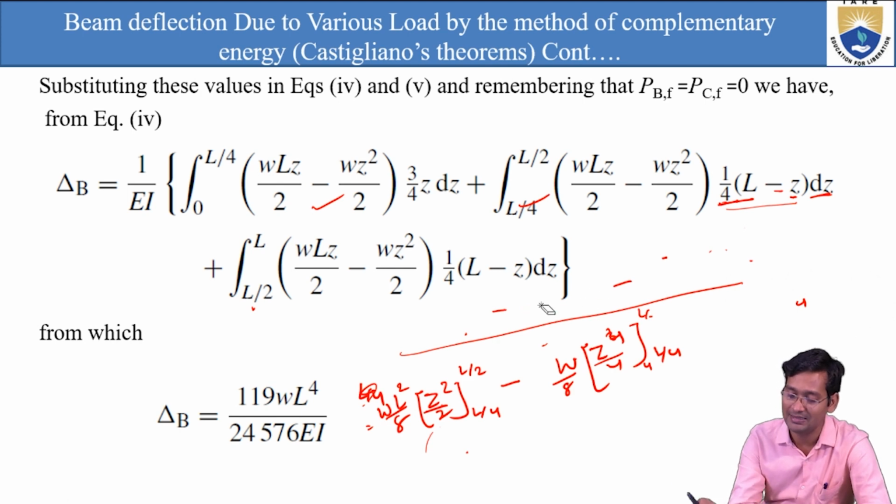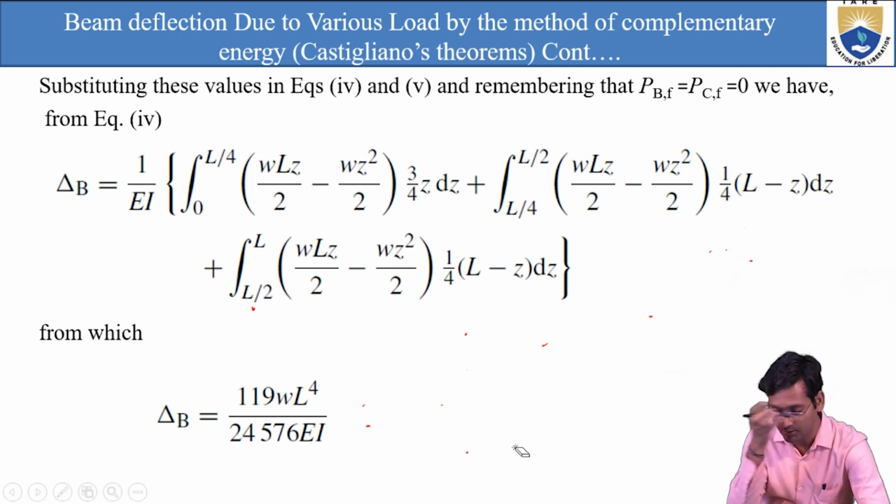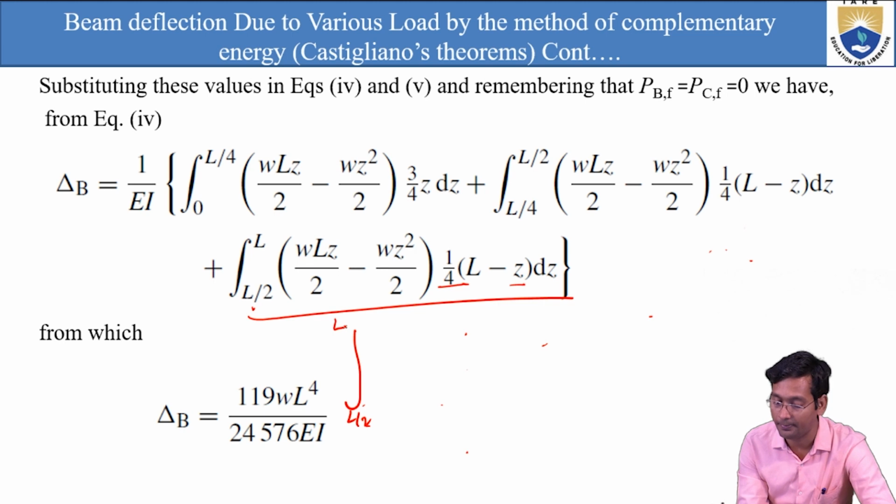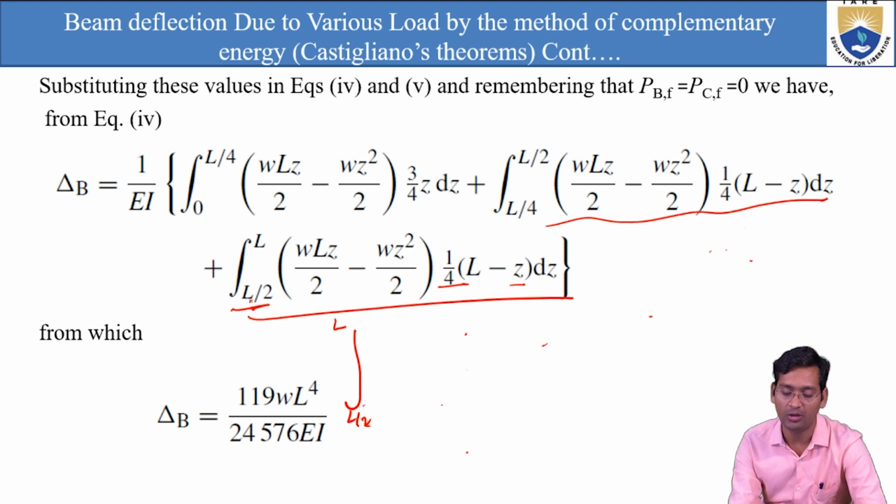Next, the third one, we have to integrate this one. So let's see. Again, first we have to multiply these 2 terms here, first multiplying, keeping the limit L by 2 to L. Okay, now just see here, both are the same in this case. All the integration will be the same, only at the time of putting the limit, you can put L by 2 to L.